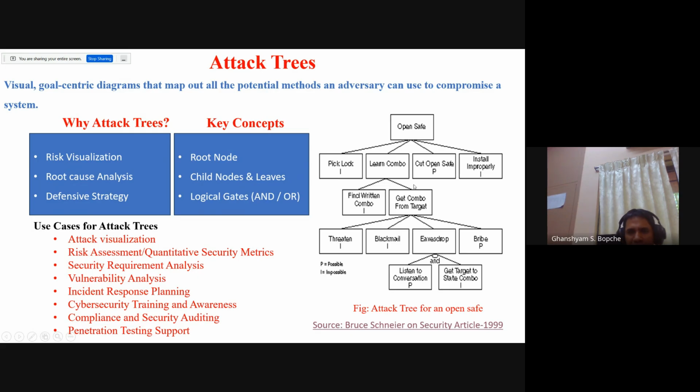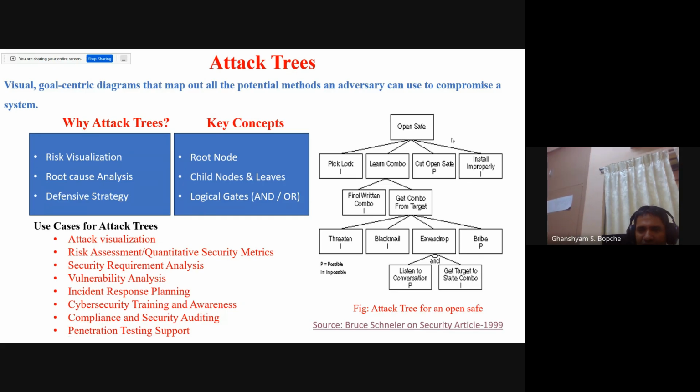You can do a lot of analysis on top of that, and you can rearrange, redeploy or reconfigure your security devices in such a way that the probability of each attack path happening is low. In that way you can stop the thief from opening your safe in an unauthorized way.